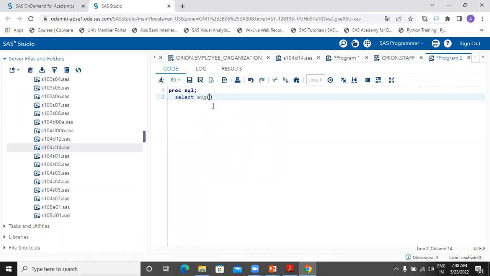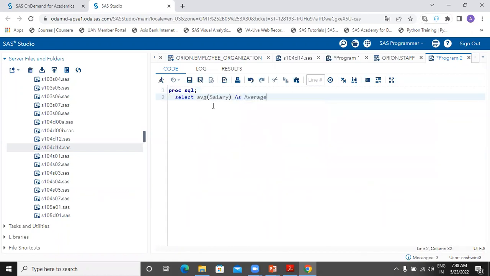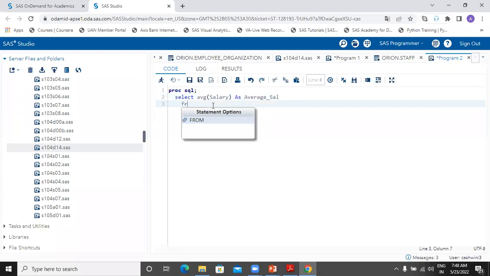Both can be used in Proc SQL. So it is for your salary. And here you can give its column name as average salary. Fine. So this is from Orion staff data.